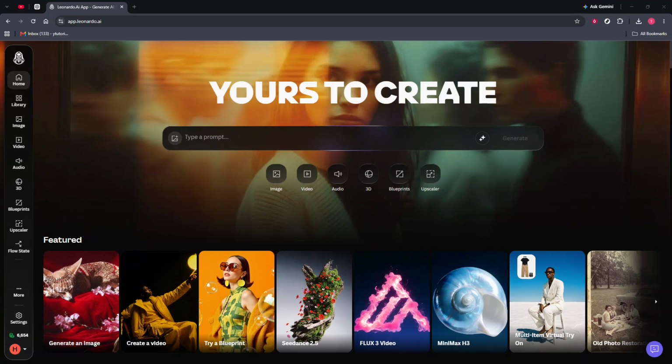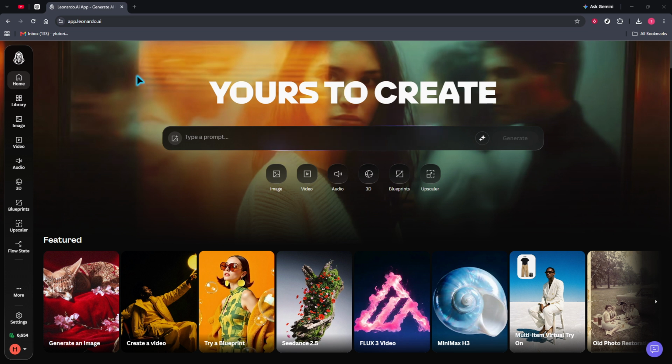In today's video, I'm going to teach you how to save a photo as a PNG file in Leonardo AI Desktop. If you've already created images in Leonardo AI and want to download one in a format that's easy to use for editing, sharing, or keeping high image quality, this process is very simple. We'll be working directly inside the Leonardo AI Desktop interface and using the built-in download option.